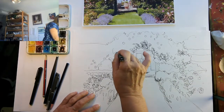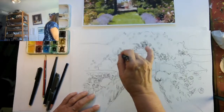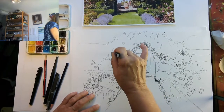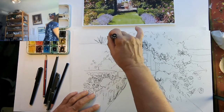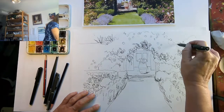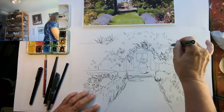And over here, a bit of a squiggle. I just want to build it up. Been quite free with my line and my mark making. And look, we have another palm tree. So again, spiky, spiky, spiky. And then some trees over here, which I'm not going to worry about. Okay.